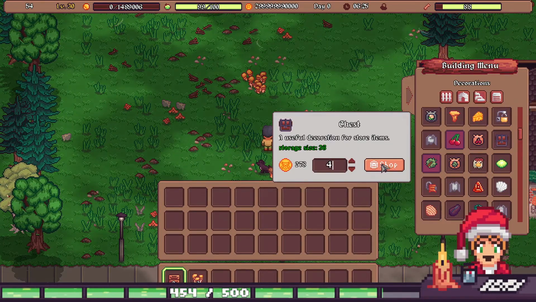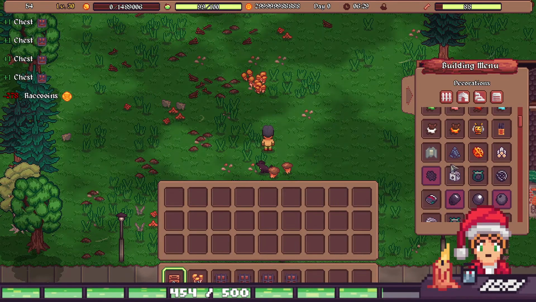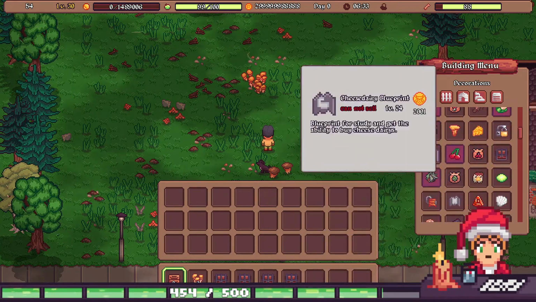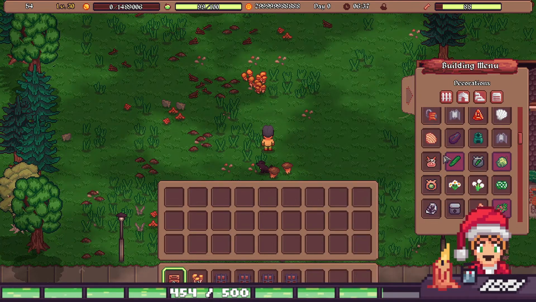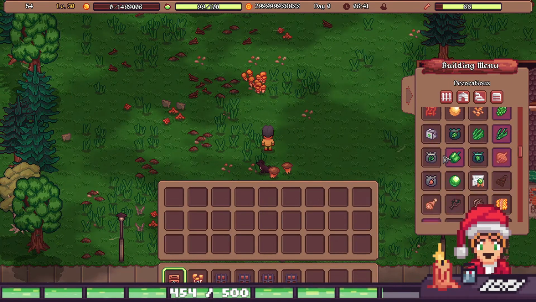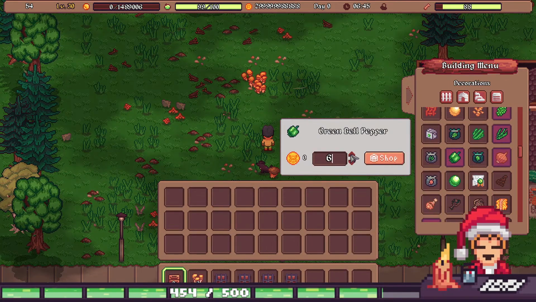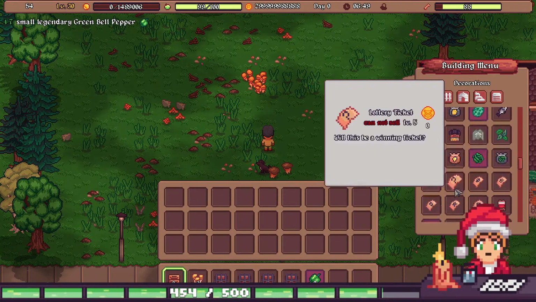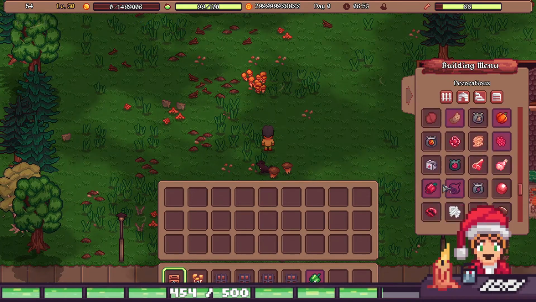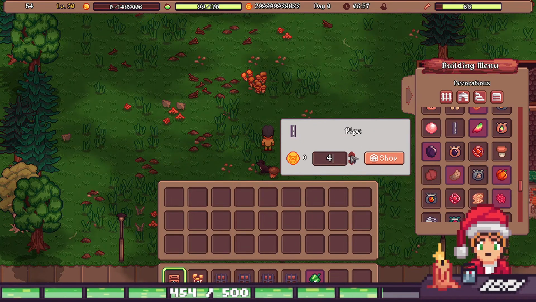So you have chests, for example. What could I show? What is short? Seed extractor. I'll take some pepper bells. And we will take some pipes for sure.